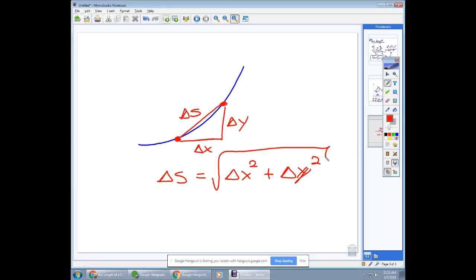Same thing as before. Now we're going to have a whole bunch of these, so we're going to add them all up. A whole bunch of these delta s's added up. Each one's going to be a little different, so we can call them delta S of i, where i goes from 1 to n, breaking up our interval. Just like we did with areas, except instead of area, we're just looking at the little arc length at the top. Very similar idea. And if we take the limit of this as n goes to infinity, then we're going to end up with some integral. And we have a little more work to do before we can get that integral.